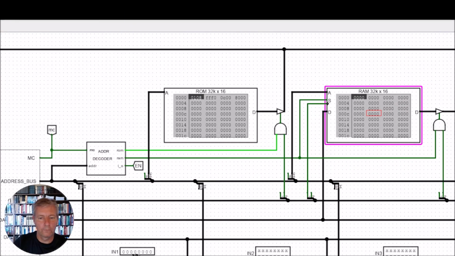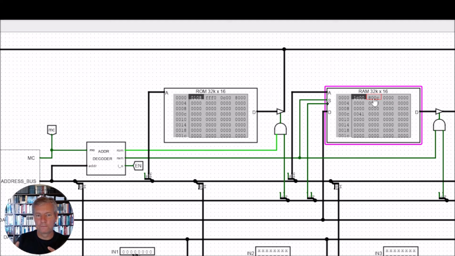So in our RAM, we're going to have to put in our value 1C00. So that is our data command, and we want to move the contents of a memory location. So let's pick this memory location here, and let's say this memory location contains 0041. Okay, so that's our ASCII value for the character capital A. And we want to move the contents of this memory location. So remember, this memory location is actually 800C.